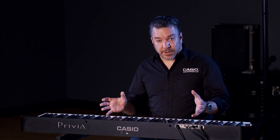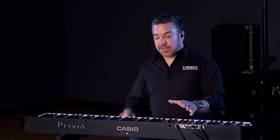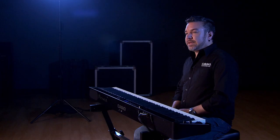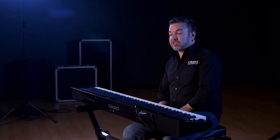Speaking of iOS and Android, the PX-S3000, just like its little brother, works with the Chordana Play for Piano app. That gives you remote control of the piano and all of its functions. It gives you a MIDI player, which is great for educational uses, a PDF score viewer, so you can read sheet music. There's also an audio player that lets you take audio that's stored on your device, speed it up or slow it down without affecting the pitch, or adjust the pitch without affecting the tempo, and you can cancel out melody or the rest of the band in case you just want to hear the melody. It's great for learning your favorite songs.